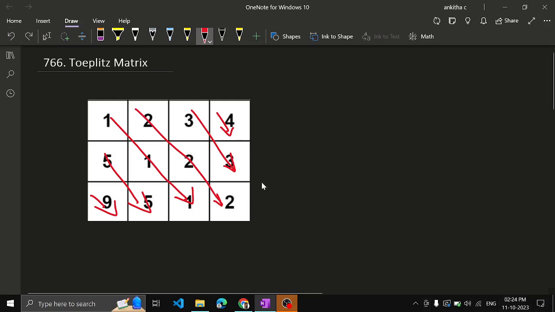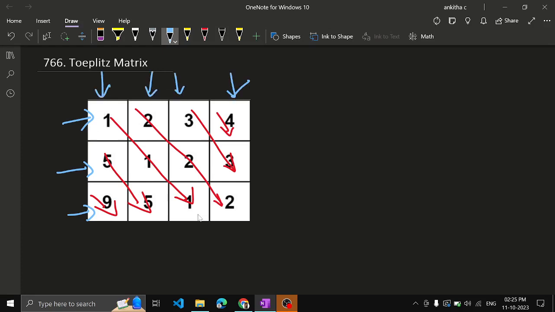So this is the question. So how do we solve the problem? What is the approach? If you see, one thing we do is row-wise, this row, this row, this row. From this row, you move diagonally, second row move diagonally, third row move diagonally. Then column, this column, this column, this column, even this column also. Move diagonally, move diagonally, move diagonally. So what we'll do is we'll check the elements diagonally, row wise and column wise.